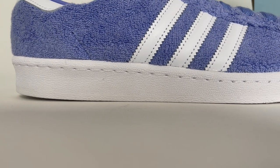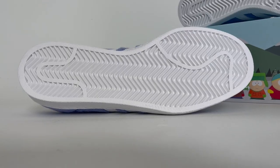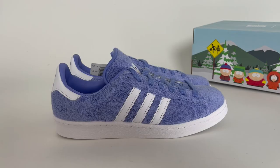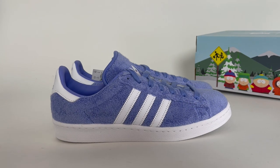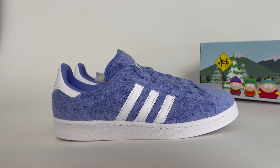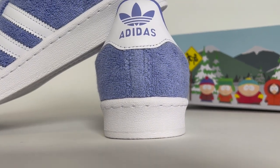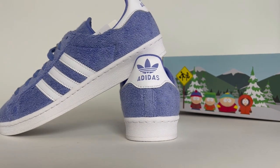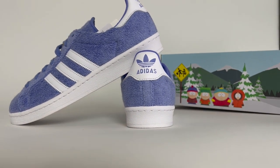Working your way down the shoe, you have a simple white midsole and a classic Campus 80s all-white outsole. These are tough to keep clean, but it is what it is. I like the Campus 80s, but my two biggest problems with them are 1, how long and narrow the feet look. Sometimes they just don't work with every fit. And 2, how narrow the rear sole is. Take a look. The uppers stick out further than the sole. That's never made sense to me, and it's pretty easy to roll your ankle in these if you're not careful.